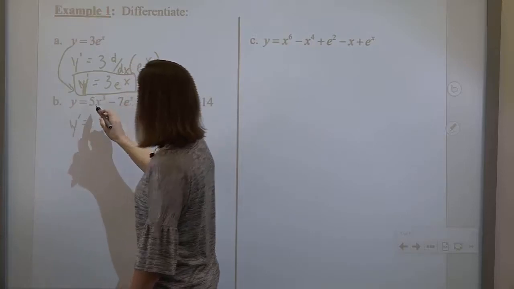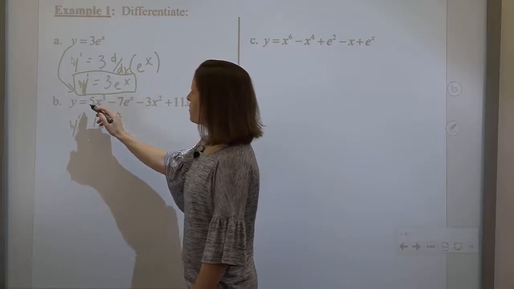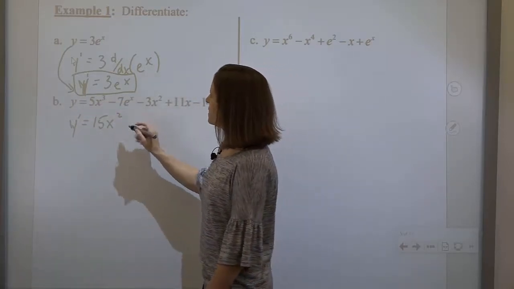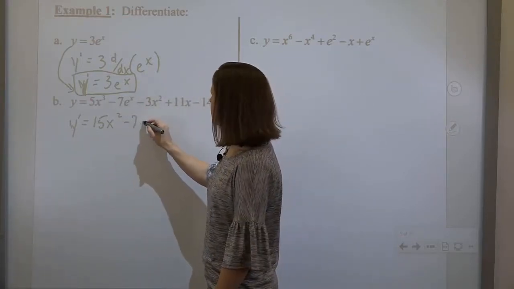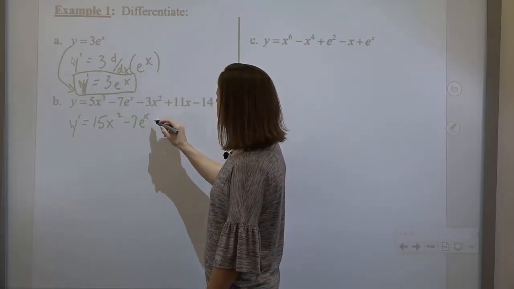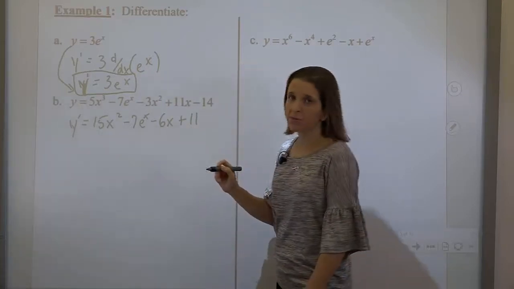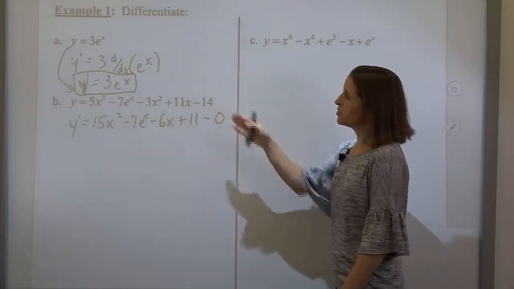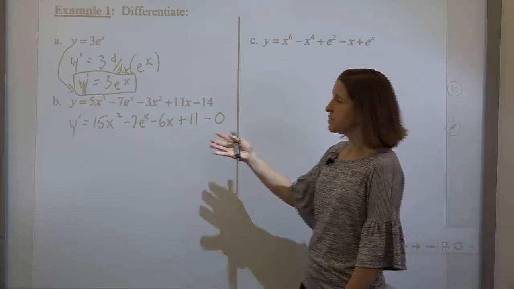So our derivative is power rule here, 15x squared. Remember, I'm bringing down the power, multiplying it by any constants that were already there, and then subtracting 1 from the power. Here, the 7 is the constant that can stay, and I really did take the derivative of e to the x, but it's its own derivative, so it's e to the x. Here, then minus 6x with the power rule, plus 11 with the power rule, and the derivative of 14 is 0. You don't really need to write it, but I want to show you that I went term by term and stated each derivative. So it's by no means difficult.